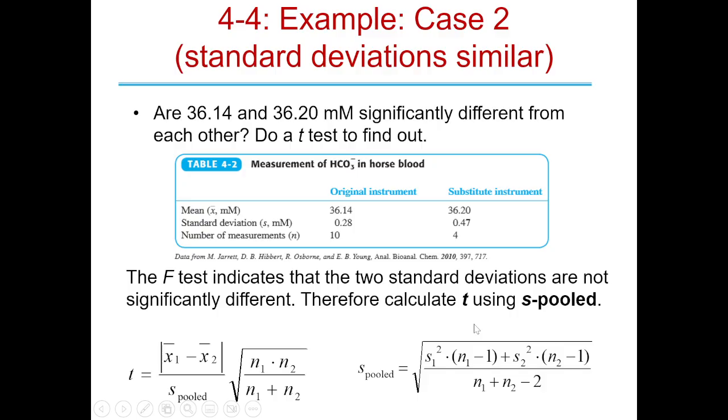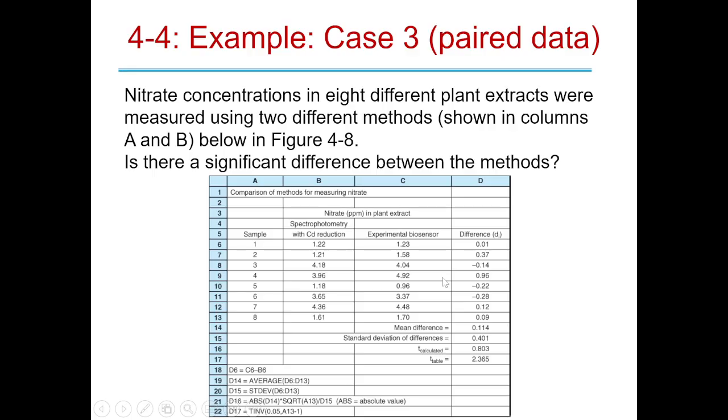Did you have any confusion about this? No, this value goes in there, right? This value goes there. This is the N1, N2. You'll get an S pooled value. And you just plug these in, right? Yeah. The hardest part about case 2 is actually figuring out which case you need to do. And just remember F-test, okay? The F-test says these two values are similar. Go on. Use the set that's pooled. If the F-test says that they are not similar, use the other method, because you can't pool them. Okay?